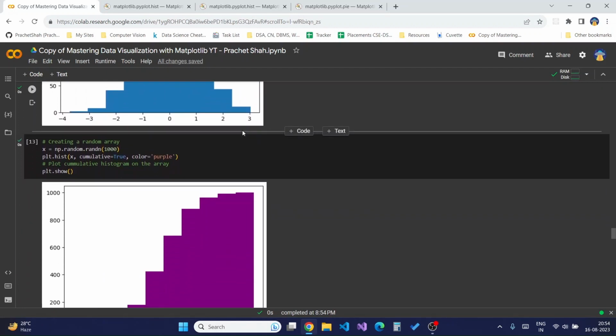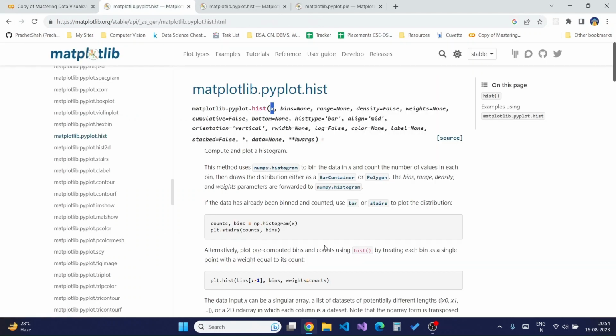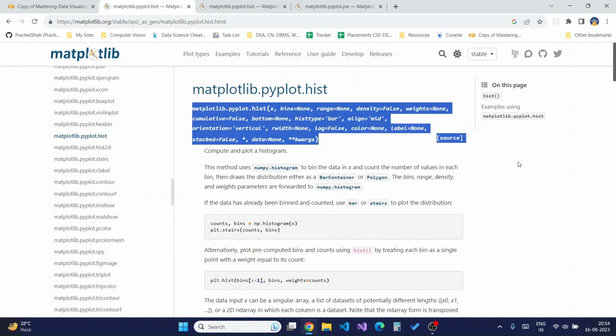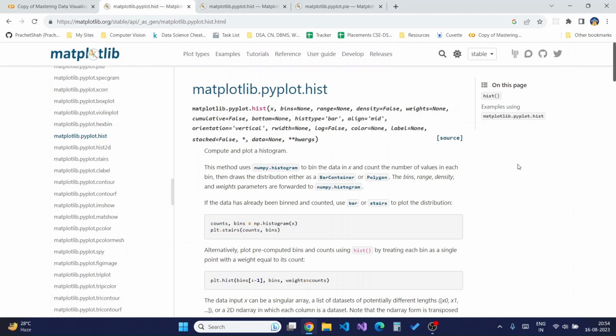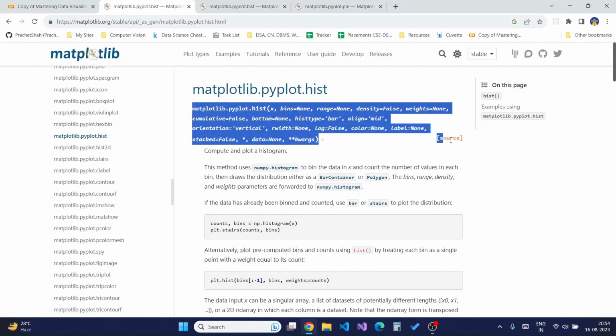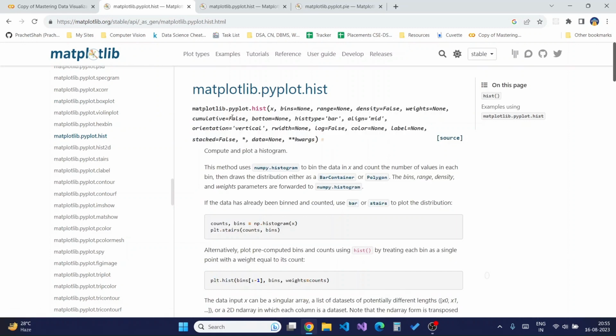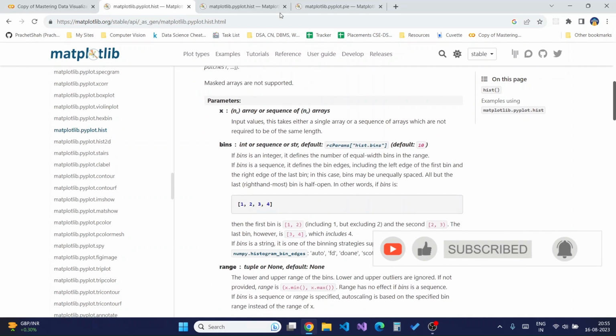This is a simple histogram. To find out more about it, you can go to the Matplotlib documentation, or go through any of the other resources which Matplotlib provides, or any other people who have created advanced graphs. As this is a beginner course, I will keep the limitation of this graph till here only. If you have any doubts while creating this, you can definitely mention them in the comment section below, and I will try my best to answer those as well.